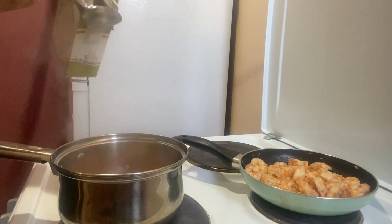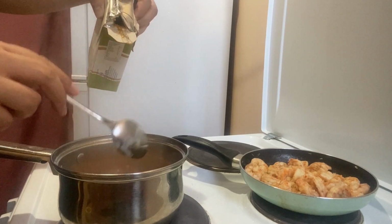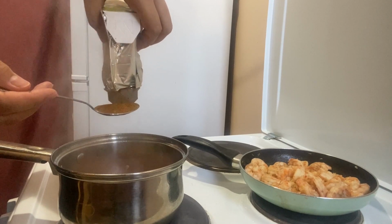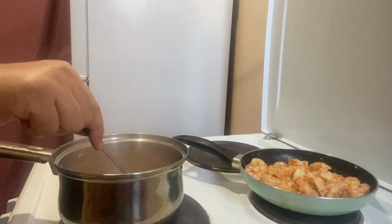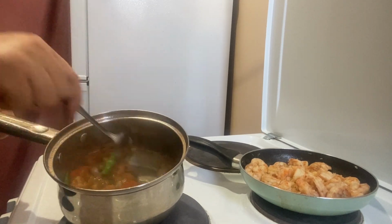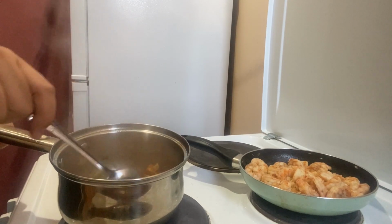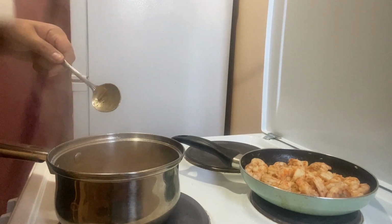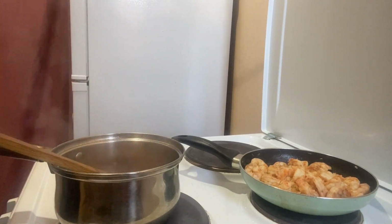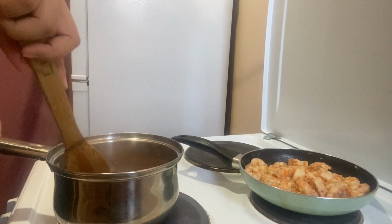Now we'll add the curry powder. 1 tablespoon or 2. 2 tablespoons. It will be strong. This is Indian curry powder. So it is very strong. It is rich in spices. Of course, some salt, a little water only, like 1/3 cup of water, as to not to dry.